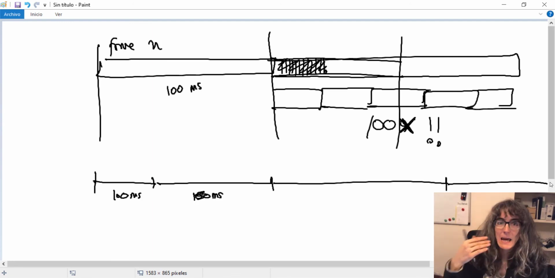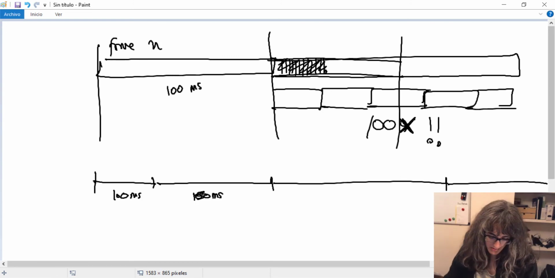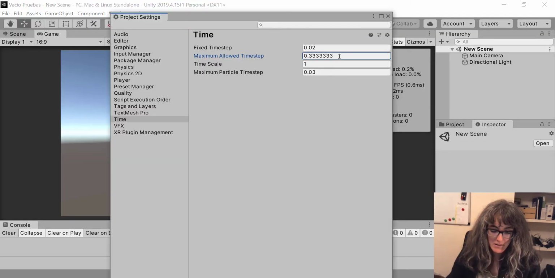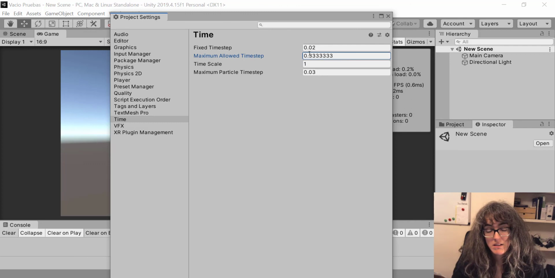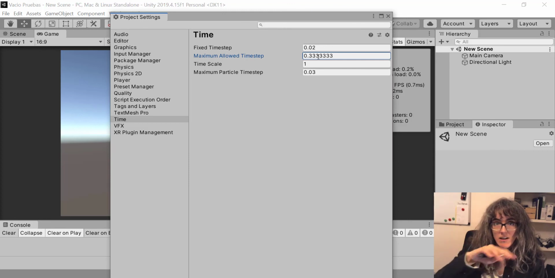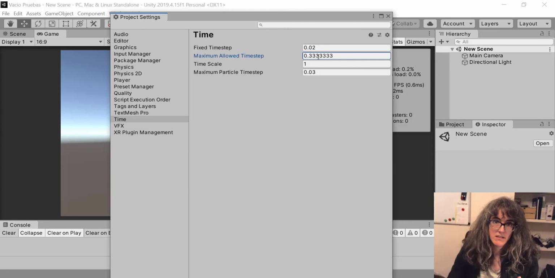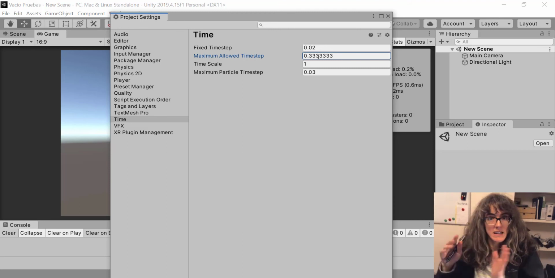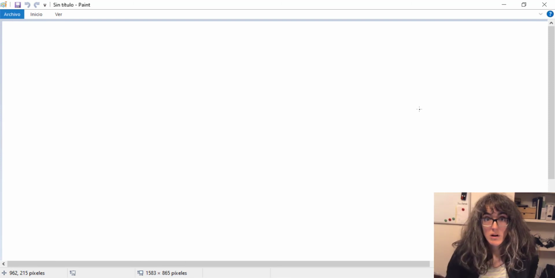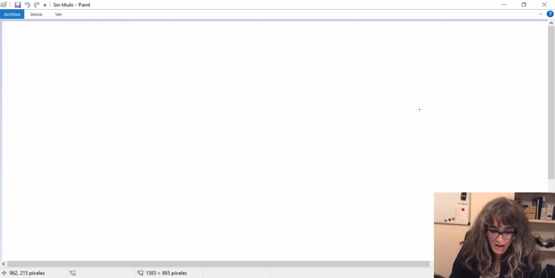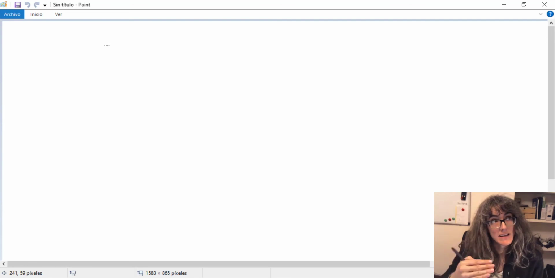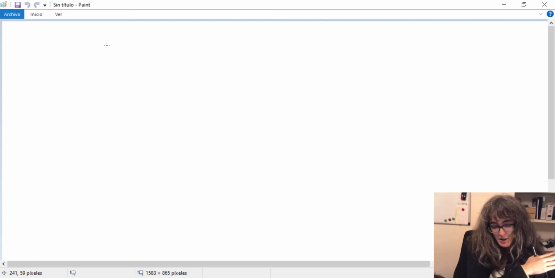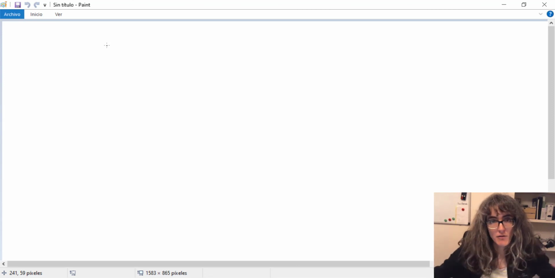So to put a limit, what game engines do is add a parameter called the maximum allowed time step. If the previous time step took more than 0.33 seconds, then you can't take more than that time to execute. So you can get the chunks but not execute more than that, and then accumulate all the time for the next frame. So you probably think, well, maybe a lot of time is accumulated and it will get slower. Well, it will, but the game will never stop. It will put a limit to that madness, to that crazy growing length of frame.